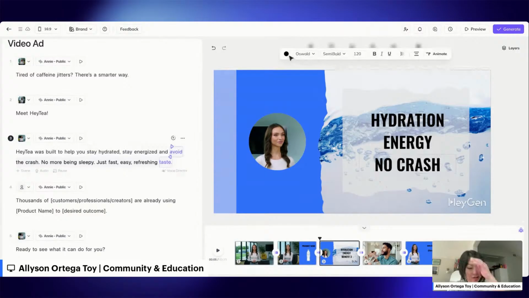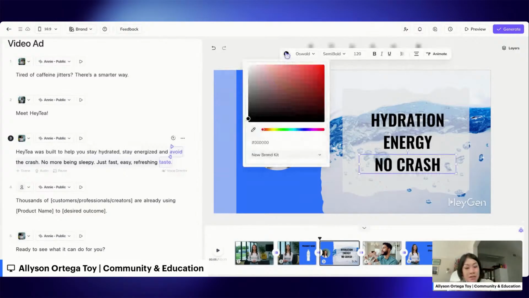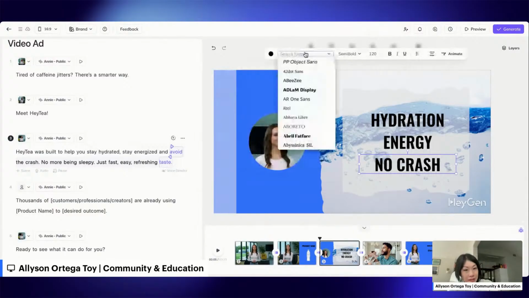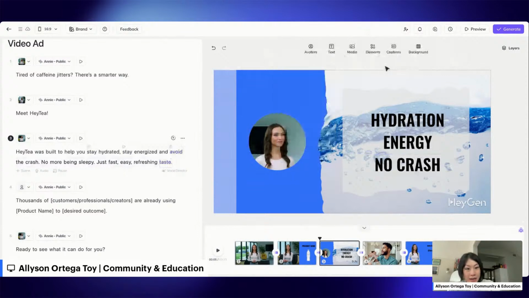And if I want to, I could change the color by clicking this little button up here in the toolbar. I could adjust the font here. I could make it bold. I could change the size, things like that. And cool. So this scene is more or less looking good in terms of my script and what's on screen.